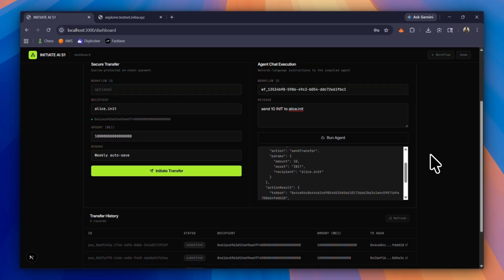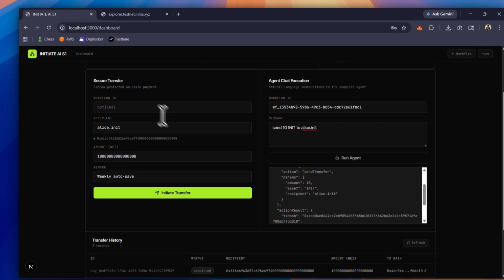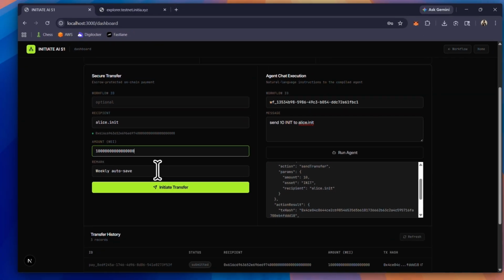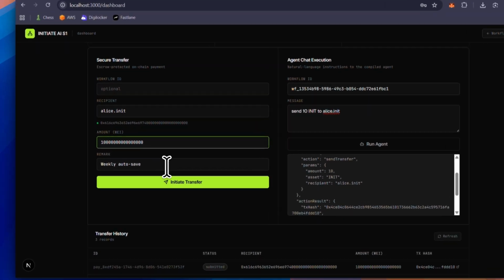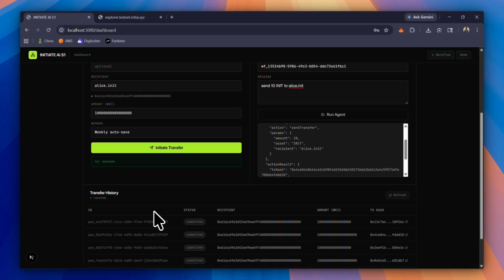On the left side panel, this is where you can also trigger a transfer directly without going through the AI. You can see I have already filled in the recipient's name and the amount. You can see right here, it generated a transaction hash value. Instead of relying on the public explorer, I will directly verify through my own rollup RPC, which confirms the transaction is mined on the chain. So it satisfies the requirement of a valid chain deployment and verifiable transaction execution.